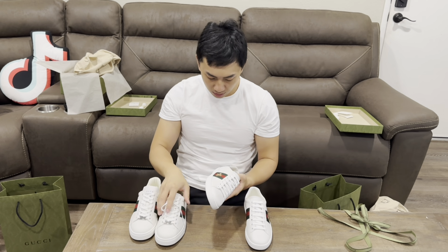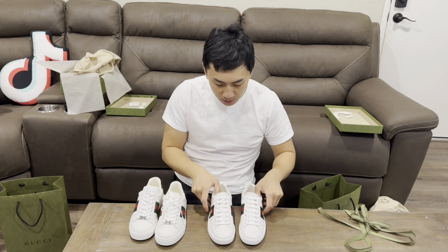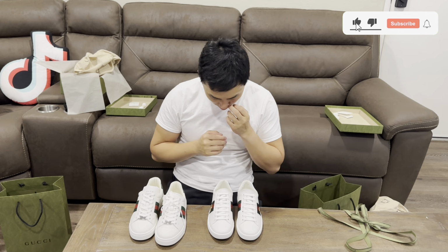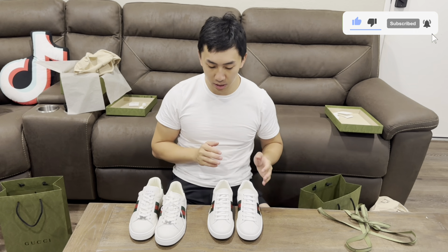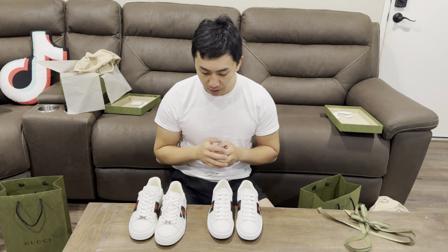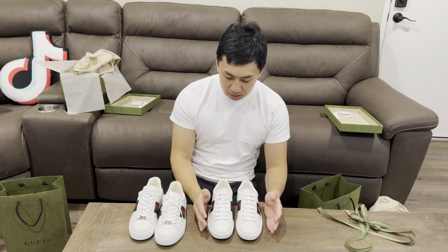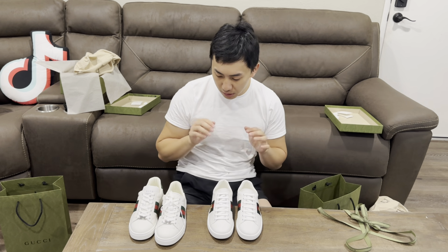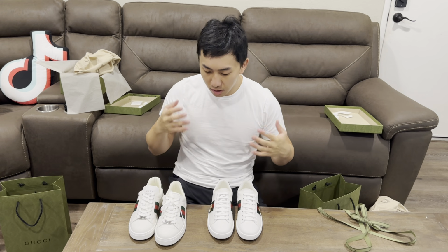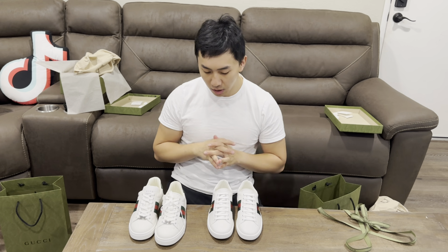And honestly, looking at these, I really like the Ace with B a lot more. I don't know why they're discontinuing this, but the salesperson told me that they're only selling what's still remaining in stock. So if you can pick up the Ace with B, I would recommend that you do it now, but only if you're into luxury sneakers or luxury goods in general. I think they're not worth it, but if you were going to buy one of these, I would say buy the Ace with B. Keep in mind, I haven't tried any of these. I've been told that these are not comfortable, so keep that in mind. But aesthetics wise, picking your poison, I would pick the Ace with B.